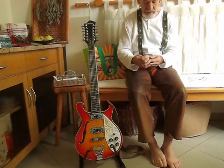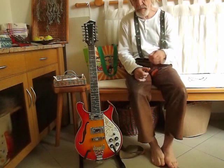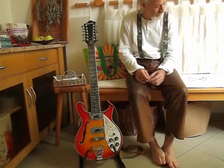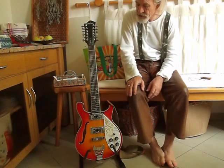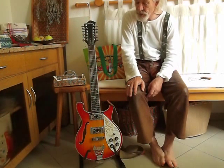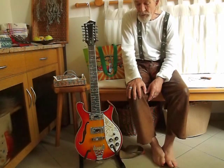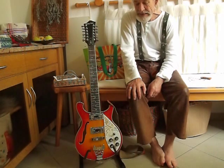That's what I used on the nut - just a knife and a little piece of emery paper, that's all I had, but it's worked out alright. I just played it, finally got it all in tune, and played it through the amplifier. Wow, it's a big guitar - it's in your face. You have to be a much better player to play one of these things. This is my first electric 12-string. If you watch Roger McGuinn play 'Turn! Turn! Turn!' on YouTube you'll see what a master of the 12-string can do.